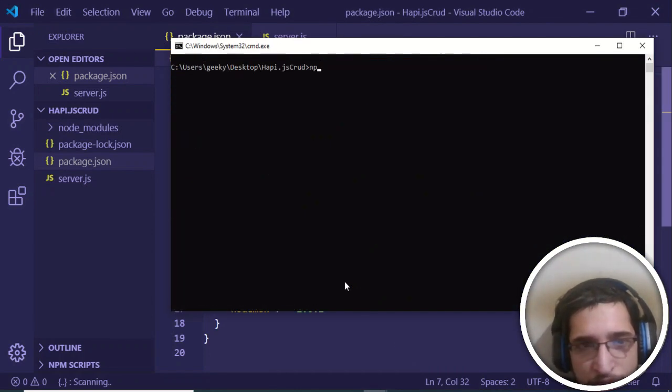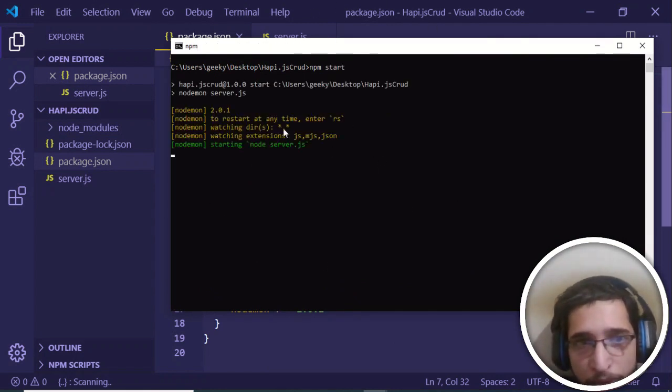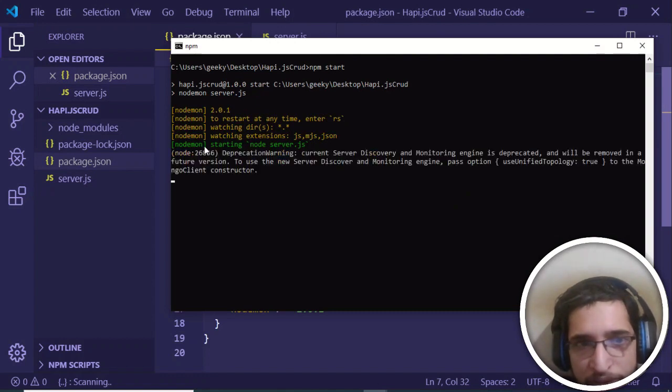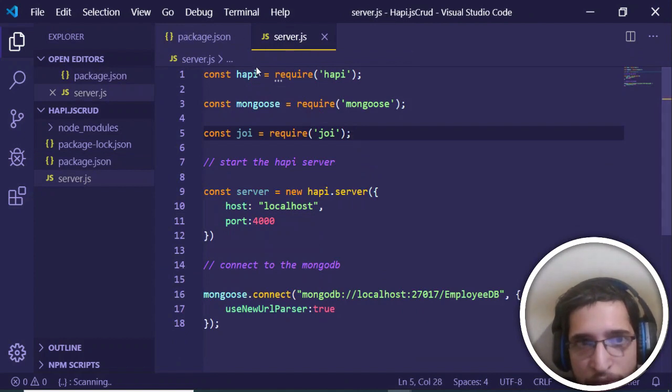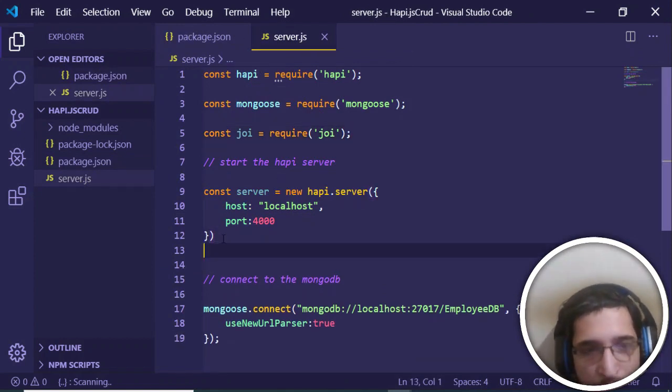That's it. Now we just need to wrap this inside try catch. So just write here try. We will execute all this code inside try catch, so we can catch any kind of error. If an error takes place, it will go inside this catch clause, and we can just return h.response error, and also send the code 500. That's it. If any kind of error takes place, let me just format my code.